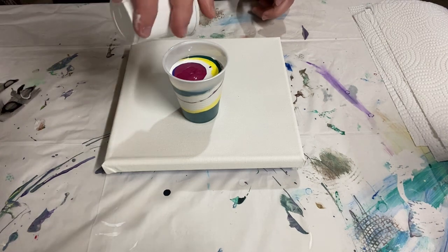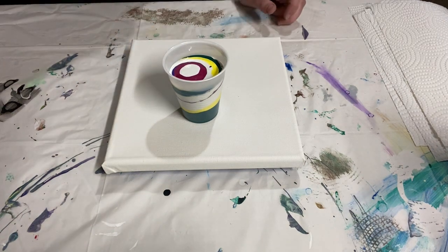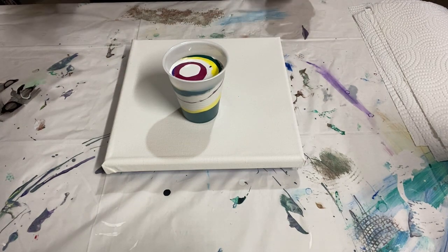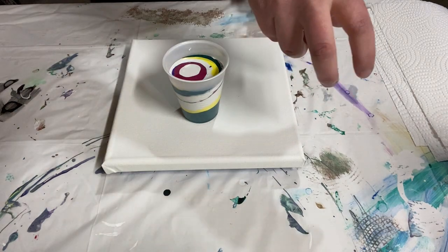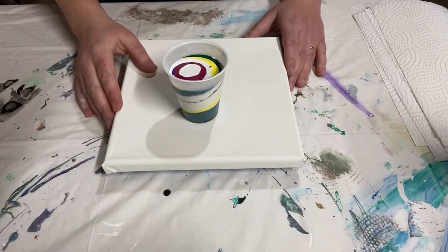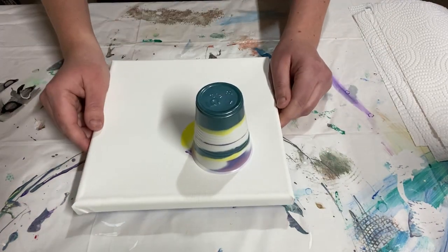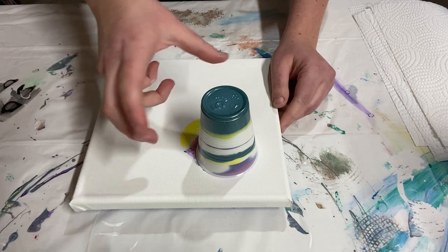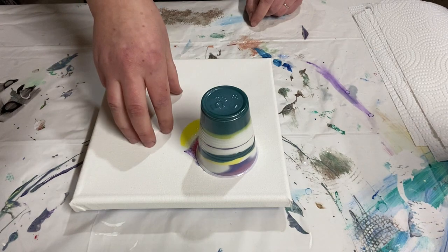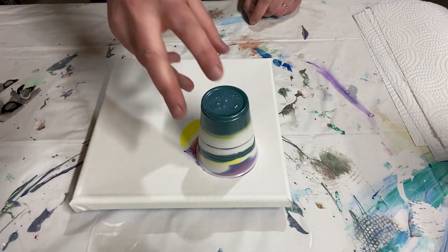Just a little white on top. There's all my paint stacked up. This is going to be a flip and drag, which is just a flip cup where you don't pick it straight up — you sort of drag it across as you pull it up. It's the same as a regular flip cup except I'm starting it on one side and pulling it quickly across the canvas as the paint rushes out. I'll give it just a minute for the colors to sort of flow out, and then I'll pull it across.